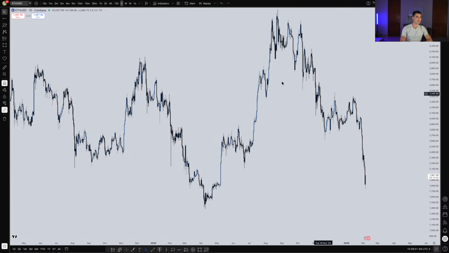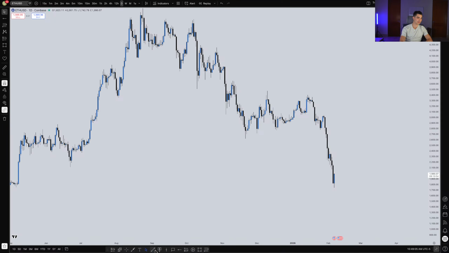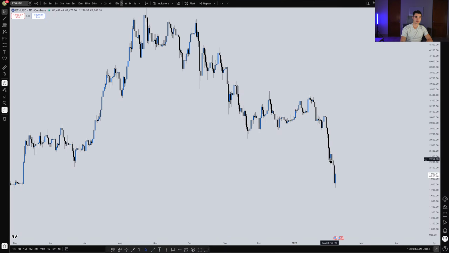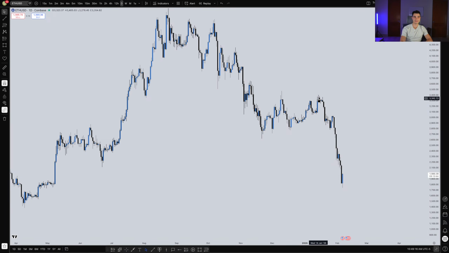And then for Ethereum, it's weaker because of SMT divergence. So if you look at the Bitcoin here, Bitcoin made a higher high, Ethereum didn't, right? So which one's cratering a lot more? Ethereum. So you don't want to HODL, you don't want to diamond hand your way to poverty in something like this, right?